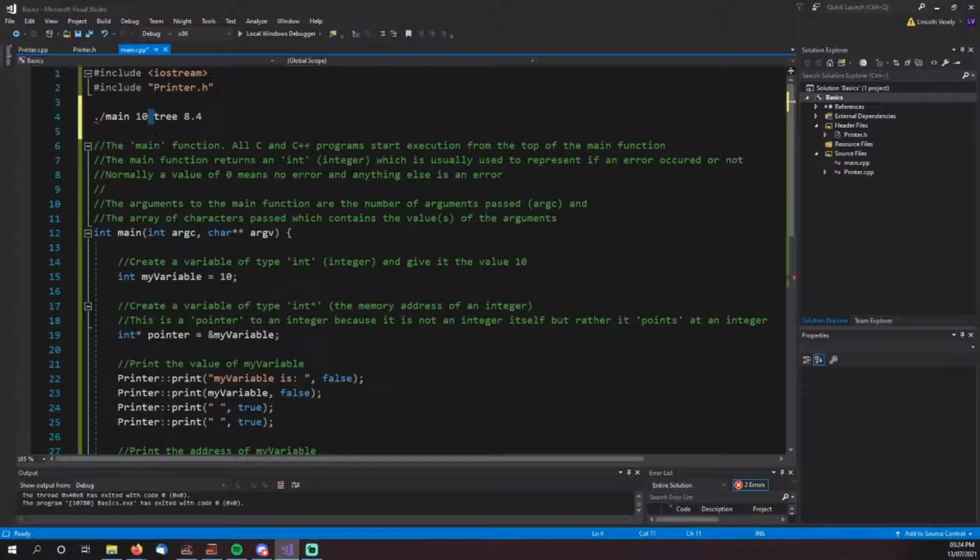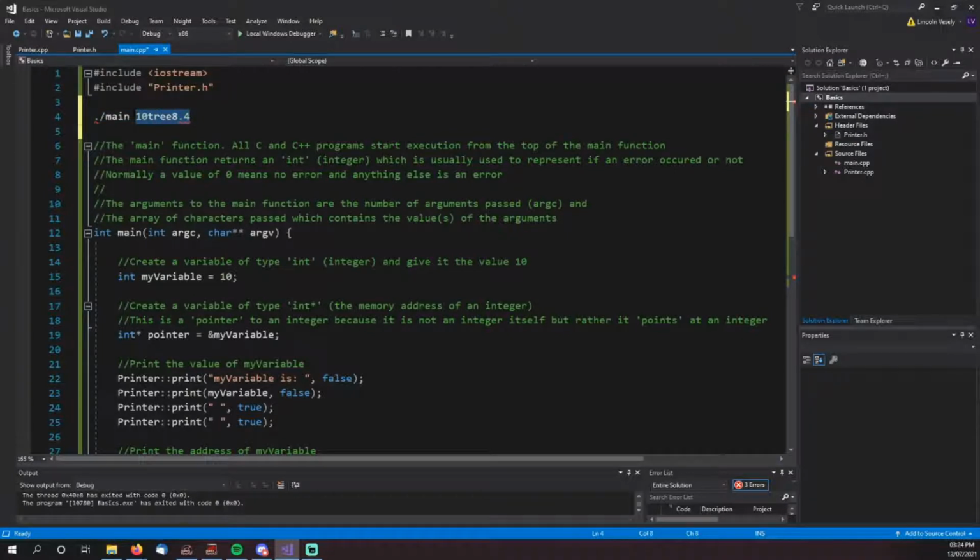Now, I can get rid of these spaces, and in this case we would have just the one argument plus the name of the function, which would make that a 2. And in the argument values, we would have 1 name of the function and 2 this. And you might say this doesn't make sense because it's got some numbers in it, it's got some letters in it, it's got a decimal point in it. What is this?